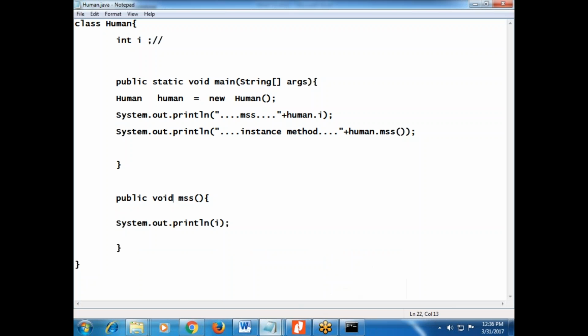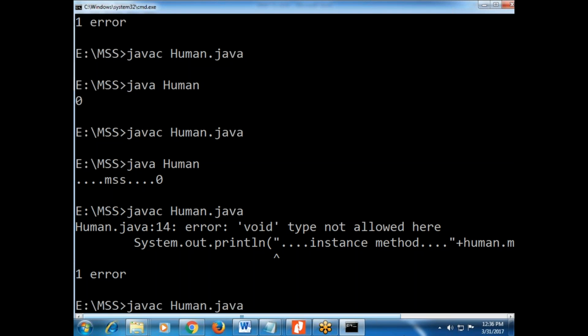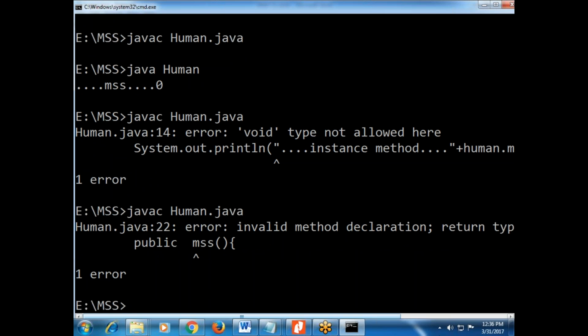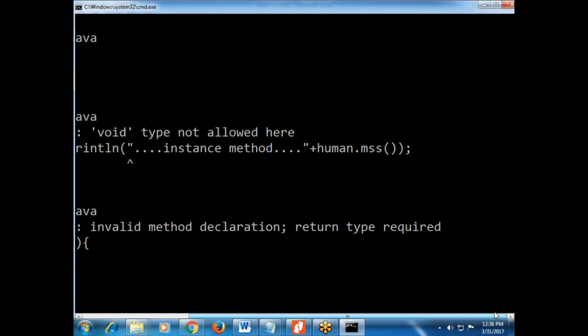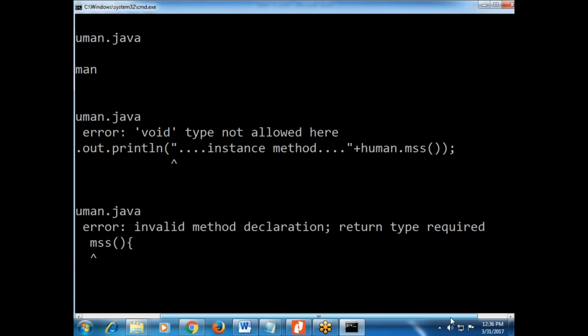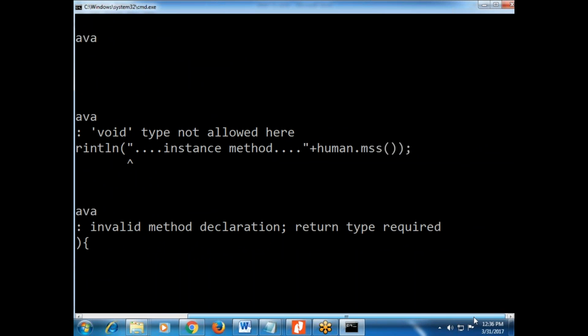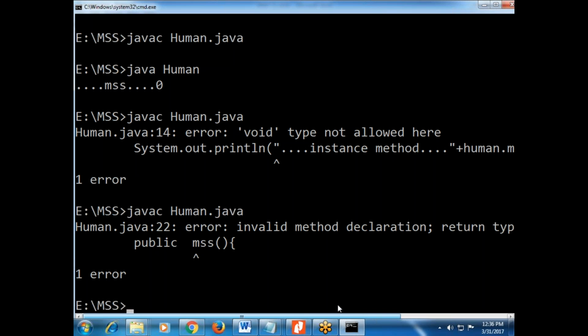So what will we do? How will we enter inside that? See, we can remove it, suppose you are not giving anything, we will remove that. Again, we will get the exception directly. See, invalid method. Here it says invalid method, which means they are not following the rules of the method. So we should remember about the method. A method also needs a return type. Got my point or not?